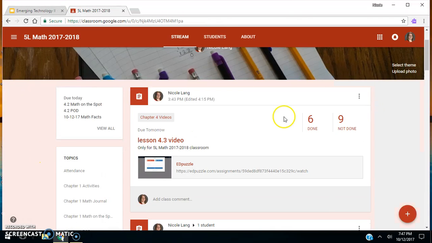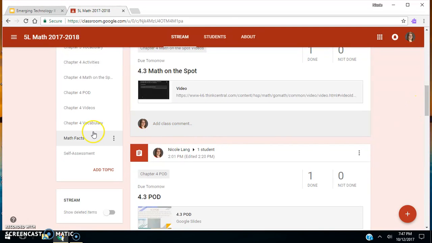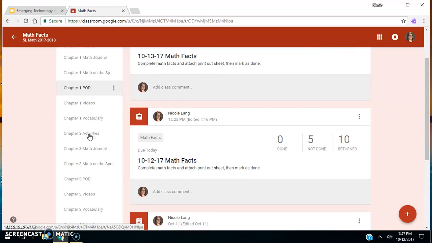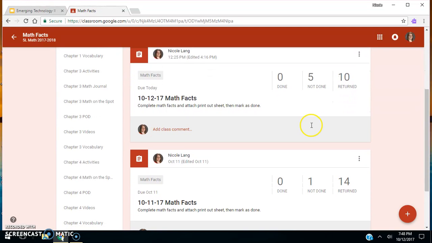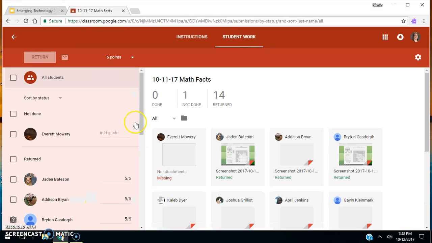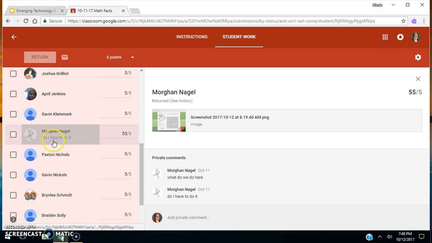And we started something new with Math Facts because I found that my students were really struggling, and I hadn't had a chance to talk to them. And so, as you see, the one student made a public class comment where everybody could see it, but this student chose to go in and write a private conversation.